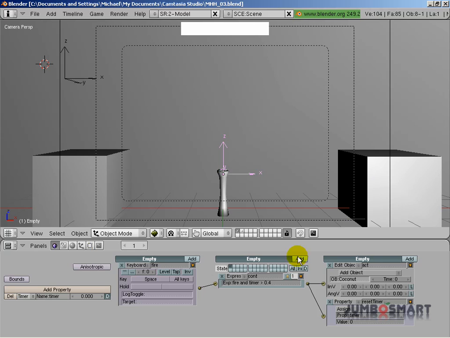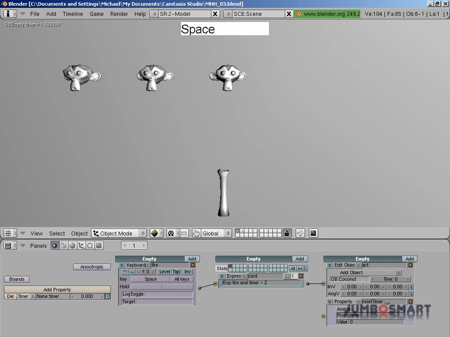So, let me delete this so we can see how this works. I'm going to set this to a value of 2. Press P. I'm pressing the space bar, nothing's happening. Once it reaches past 2, now it's letting me shoot. It's constantly greater than 2 seconds, so you can just fire at will.